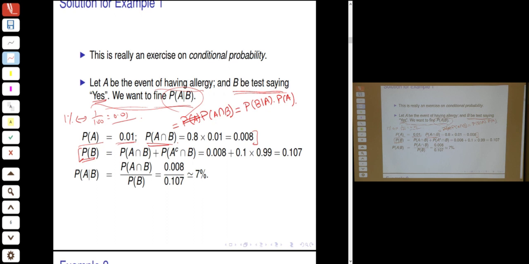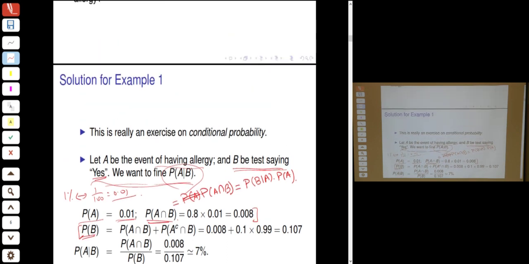So now let us look at the given data. This is basically coming from the equation that probability of B given A is probability of A intersection B divided by probability of A, right. So if you take this equation and take probability of A to the other side, you get this. Okay. So we will calculate the probability of A intersection B using this equation. It is the probability of B given A times probability of A.